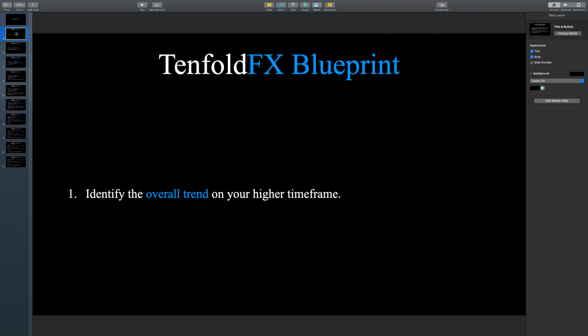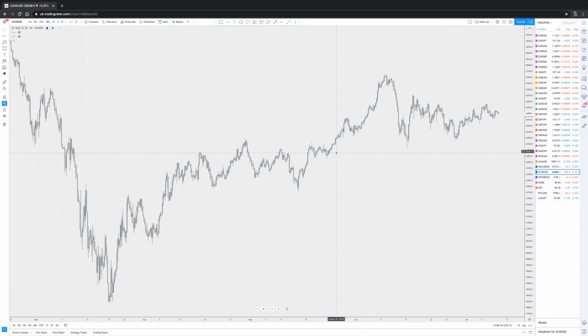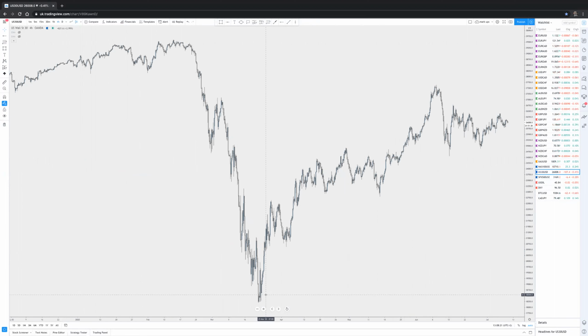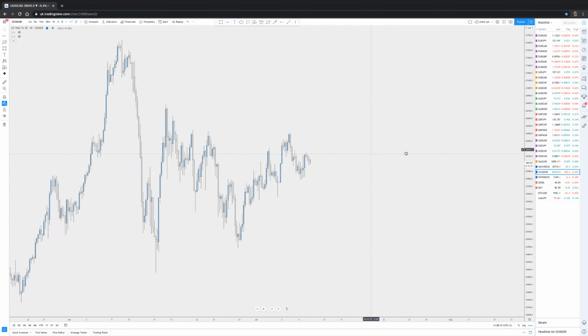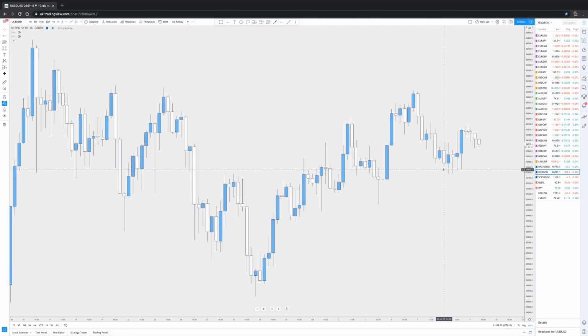And the first point in the blueprint is you need to identify the overall trend on the higher time frames. Now, as simple as that may sound, we tend to get lost when it comes to the overall trend, because sometimes we'll zoom out this far and we'll see that the market's moving up, but then you think, no, man, it's still moving down over here, and you may get thrown off a bit to see, okay, there was a high and this looks like a lower high and so forth. But you must understand something. We are trading current price action, which is this right here.